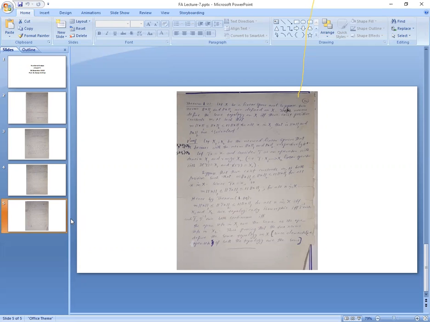Define the same topology on X means that the open sets of x1 are open in x2. यहाँ पे आपके spaces x1 और x2 हैं instead of x and y. x1 के जो ओपन सेट्स हैं वो x2 के ओपन सेट्स हैं और x2 के जो ओपन सेट्स हैं वो x1 के ओपन सेट्स हैं. So hence by theorem, this inequality is true if and only if they define the same topology, right? And this completes the proof.